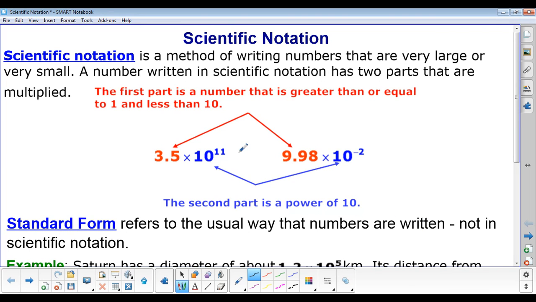Scientific notation has two parts to it. One element is a power of 10. And the power of 10 basically tells us where the decimal is supposed to go. The other portion is any number that's between 1 and 10, meaning there will be one digit in front of the decimal place, and that digit can't be a 0. And then it'll have any number of digits after the decimal place.